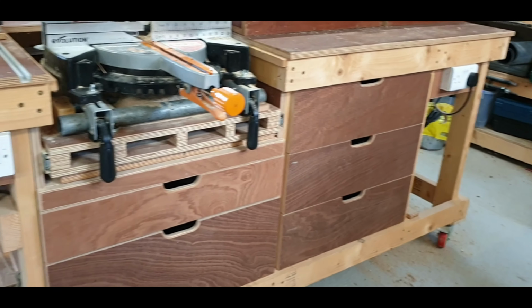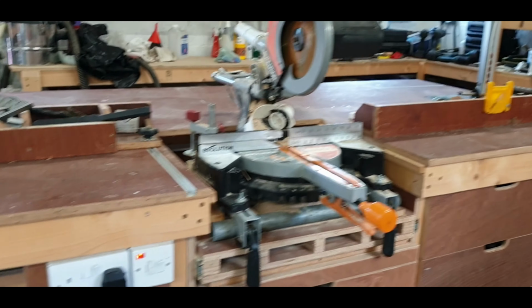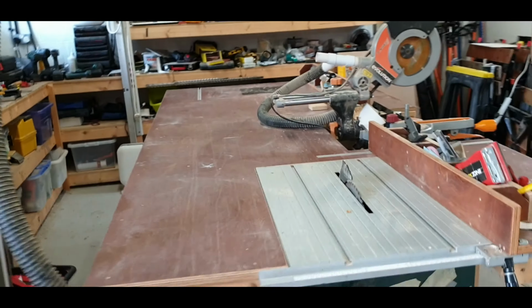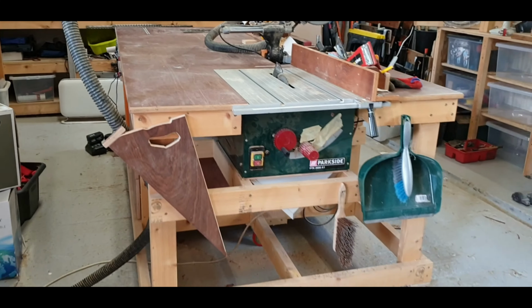There we go, a bit of plywood, some 2x4, bit of imagination I suppose, and a few accessories. And that is my workshop table, workbench thing.